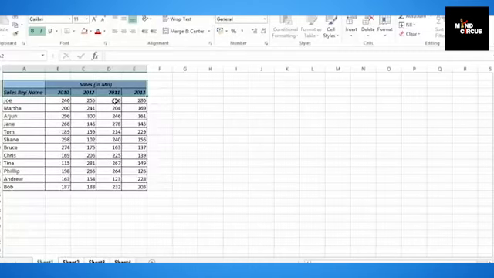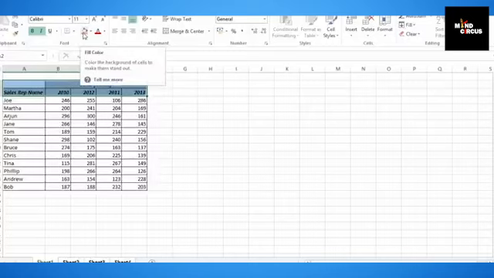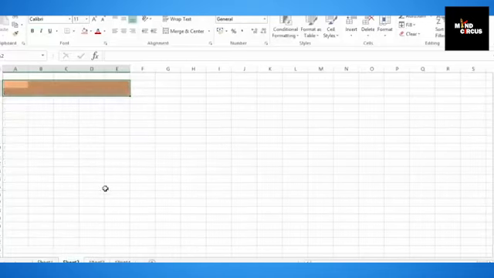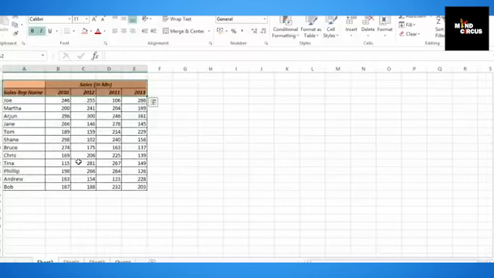Now if I have this range of cells selected, and I make the color from blue to orange, you would see that the change has been done in all these sheets. So this is a good feature. If you have a similar table in the same format in all these sheets and you want to make one change, then that would be replicated in all the sheets. But just be aware that if you do this, you may unintentionally make some changes in other sheets that you do not want. So just be very sure that your sheets are grouped and you do want to make those changes.